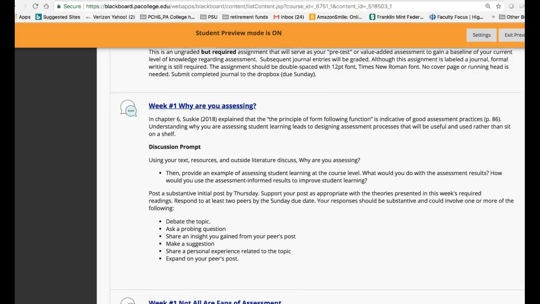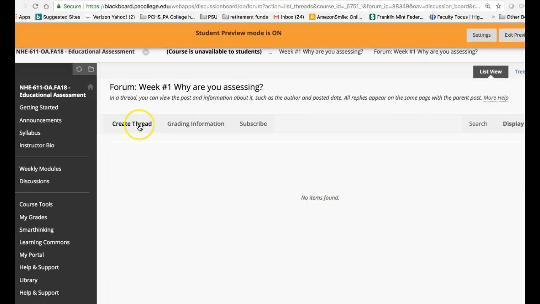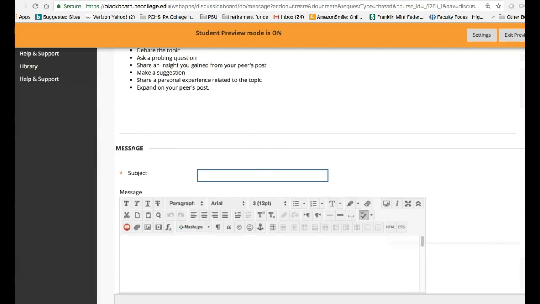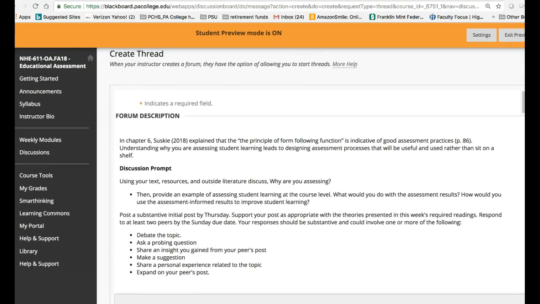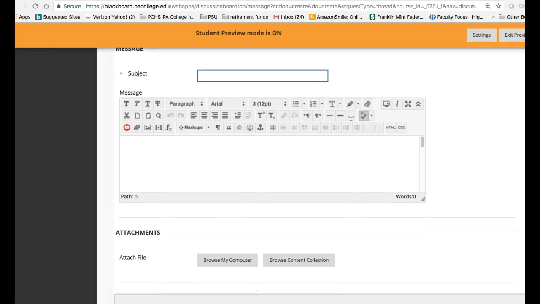And then as we go down, now you're back into familiar territory, you will see the discussion board questions. When you click the title, it brings you right to the thread. When you want to create a thread, you just click on Create Thread. You'll see the discussion board question pop up once again, and you would title your thread and start posting, just like you normally do. If there's any question, as always, go to the Ask Your Instructor blog.